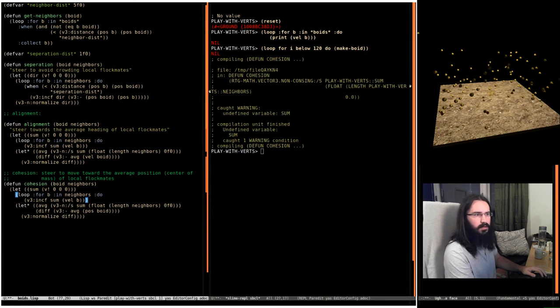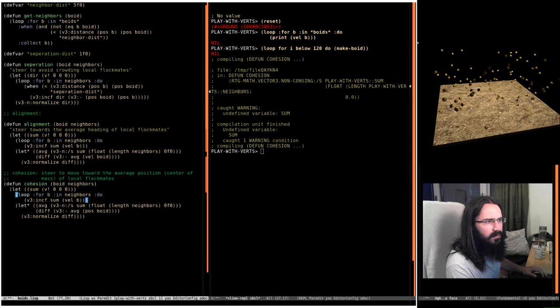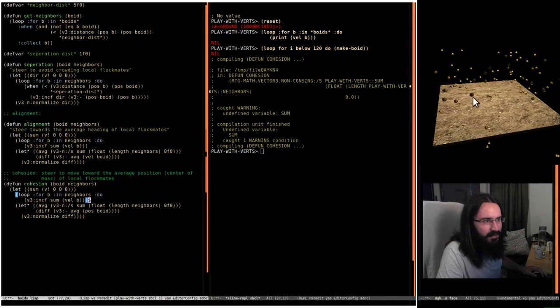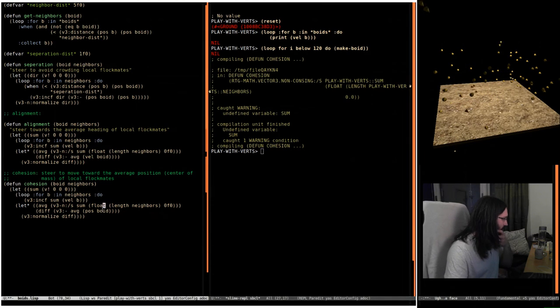Oh, and suddenly a load more have started moving. That was odd. They're all heading off in a different direction now. See, a couple of these are flocking together, as in they turn around after a bit. See these guys just turning around there, going back down. But again, a lot of them are still not moving at all.